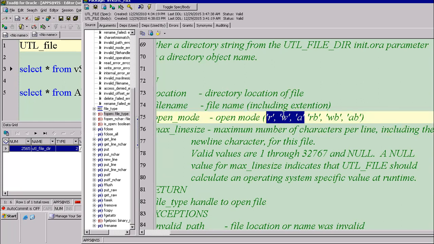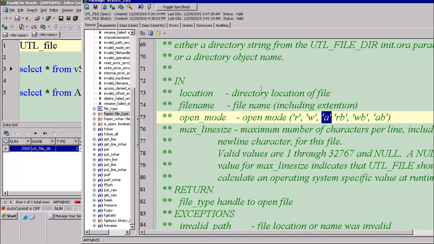R stands for read, W for write, A for append. Read means if you are loading the data from third party to Oracle applications, that is read mode. Write means we are freshly creating a file. And append means the file is already there and we are going to add something. It is clear. And then maximum line size.